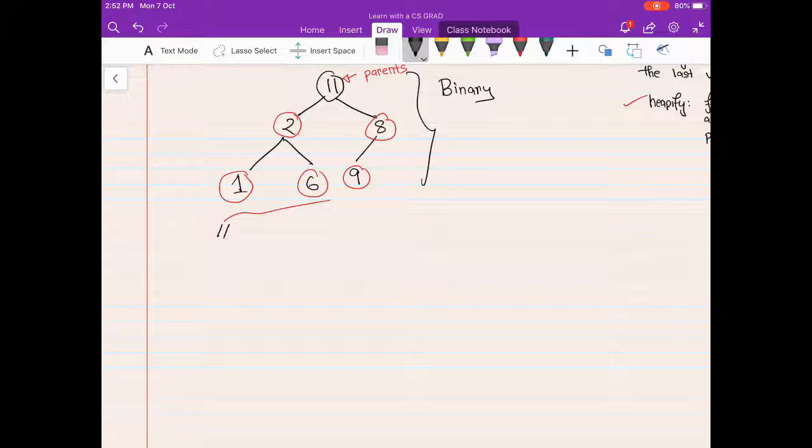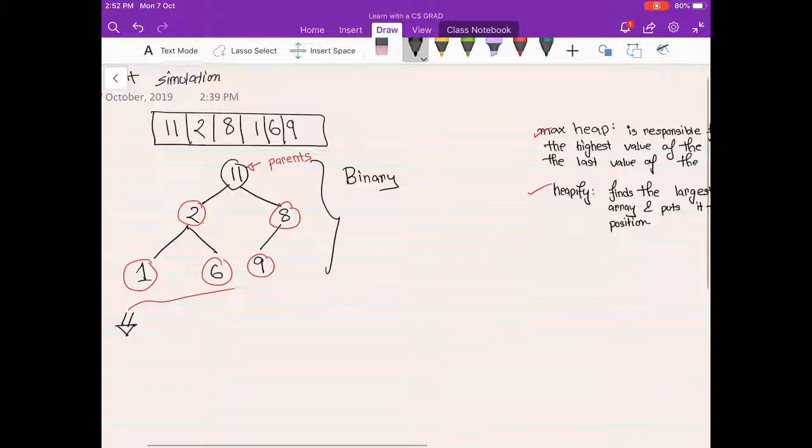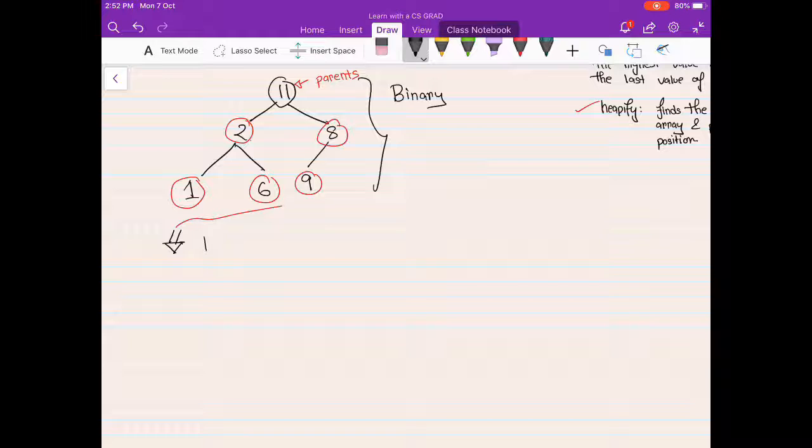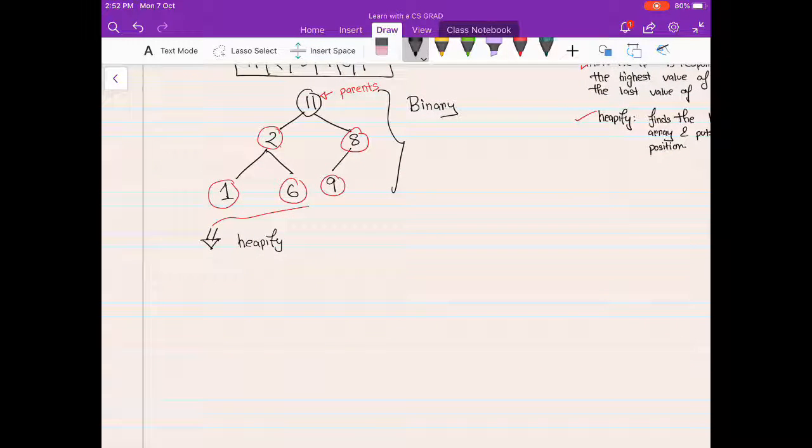Anyways, moving on, let's try to sort the whole thing. This is our initial array, and I'll be showing the simulation here, so that's why the arrows are here. First of all, we call the Heapify function. What this function does is put the highest values in the parent position. 11 is already the highest value in the array, right?